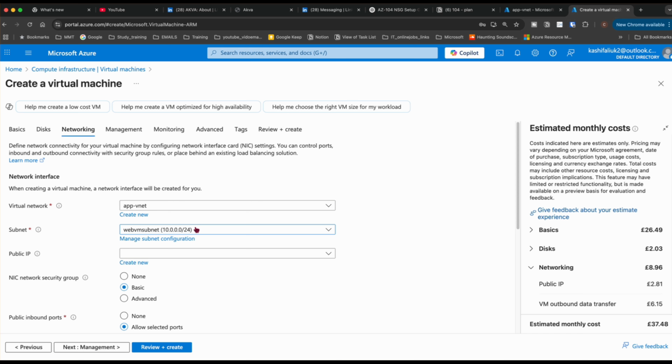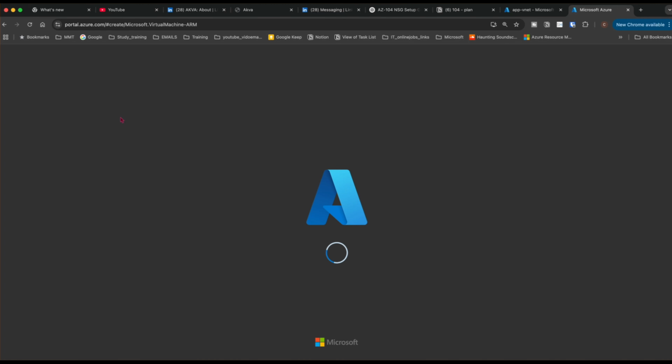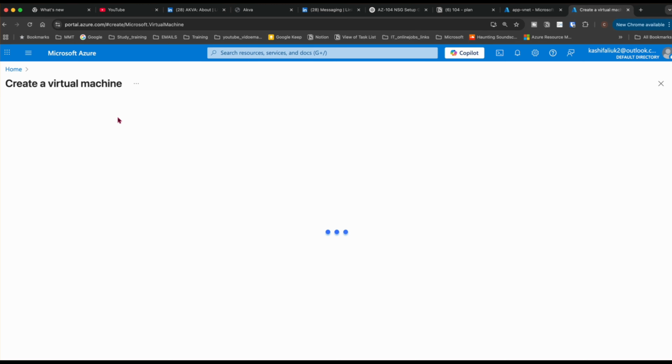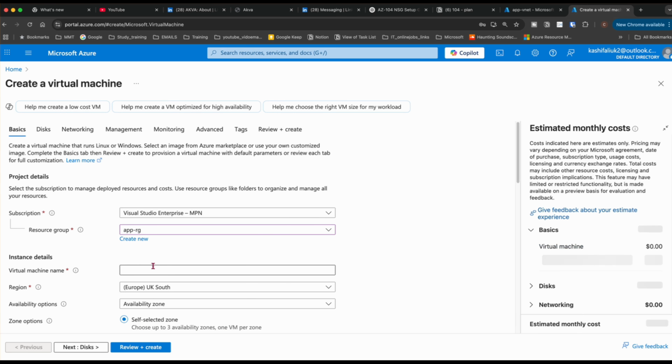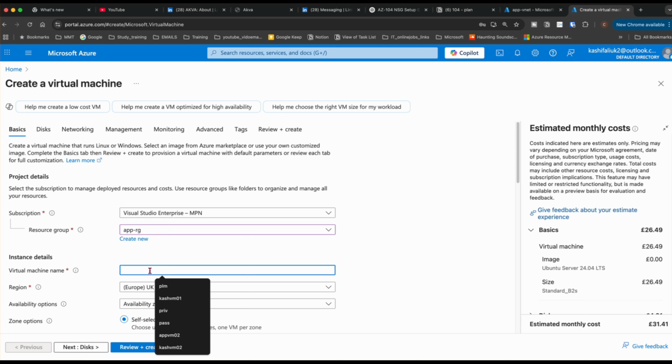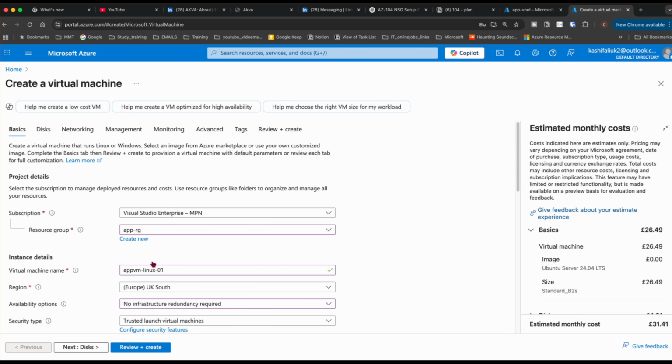So what we're doing, we're creating our Linux machine. If we refresh again and create again, hopefully this time our second subnet comes up. Yes. Right. So we use app rg and we call it app VM Linux. Same thing again, no availability zone.